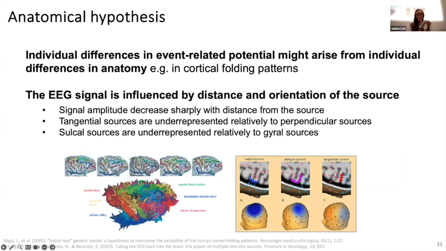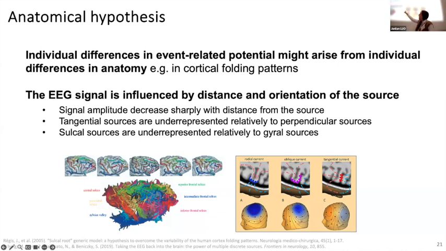Possible factors previously mentioned in the literature include individual differences in scalp and skull thickness, surface area, and localizations of brain regions, for example V1, or the white matter distribution. But my personal main suspect is the pattern of cortical folding, because it doesn't change much over time. It is also highly heritable within pairs of monozygotic twins. And thirdly, there is a high inter-individual variability.